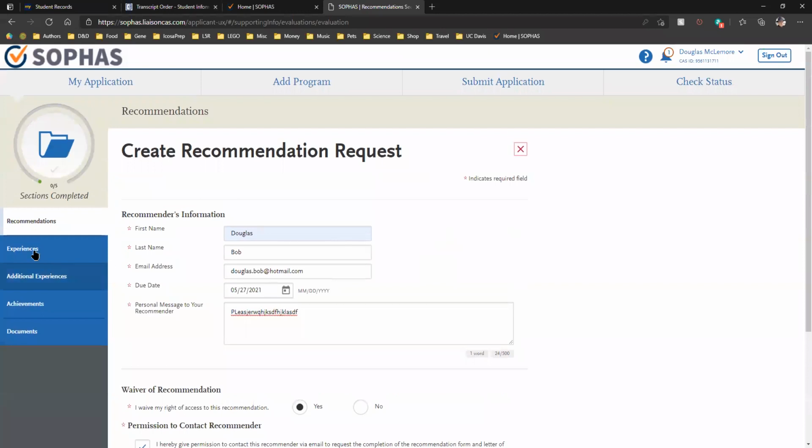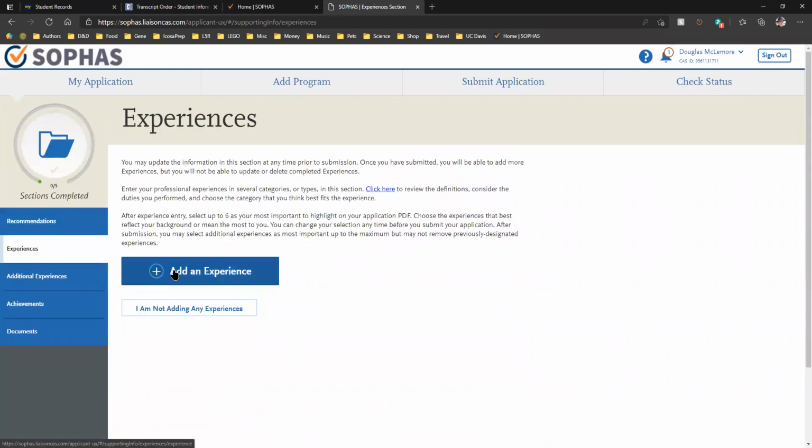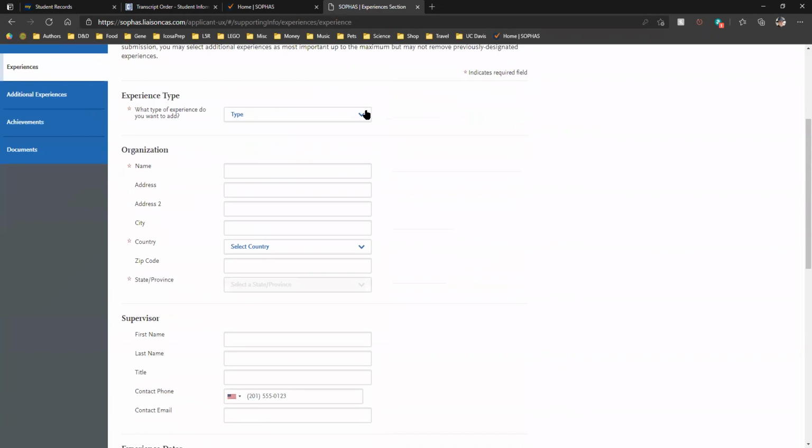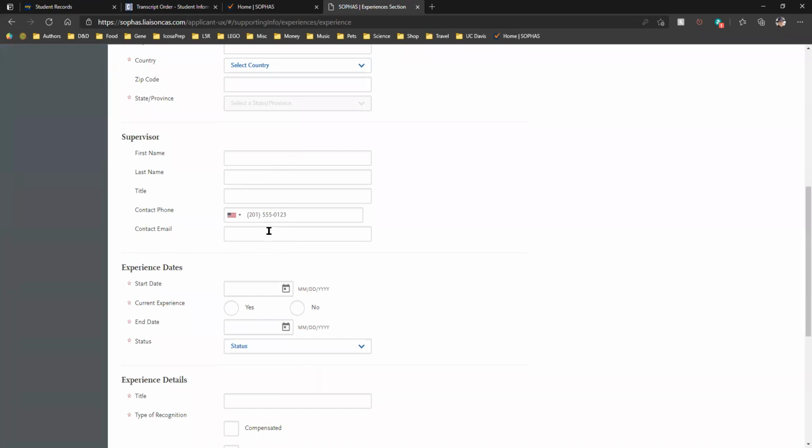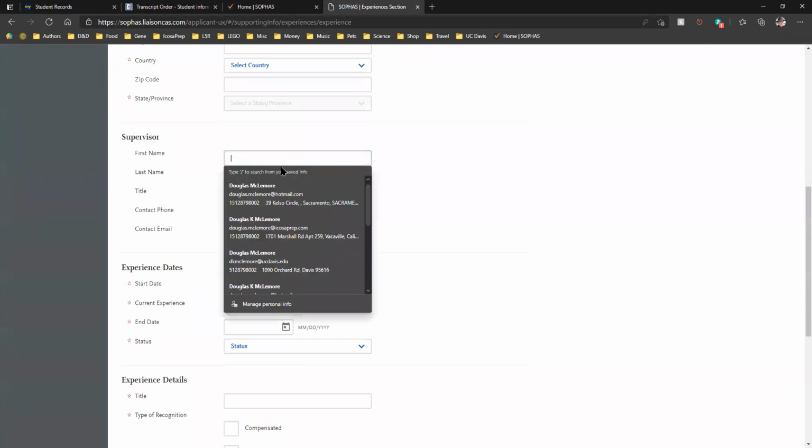Next up, experiences. This is where you add in all those experiences that you've had, and there you can list them as several types. In this case, employment, research, or volunteer. Again, pick the thing that matches most closely. If you did an experience that was an employment that turned into a volunteer, or a volunteer that turned into employment, it could be either one. Just make sure you're representing a little bit for each. And then you put in the organization and contact info for the supervisor. Notice how none of this is required, but I would still do it.